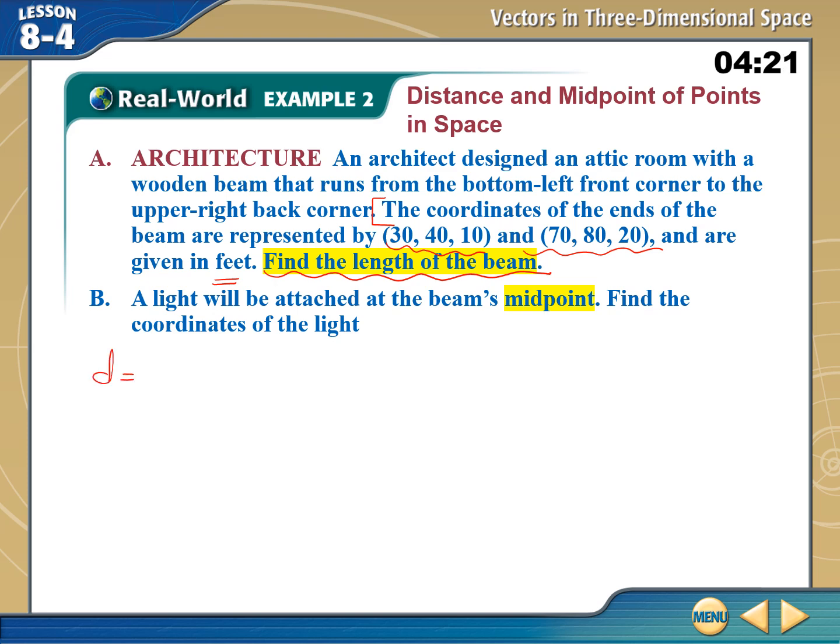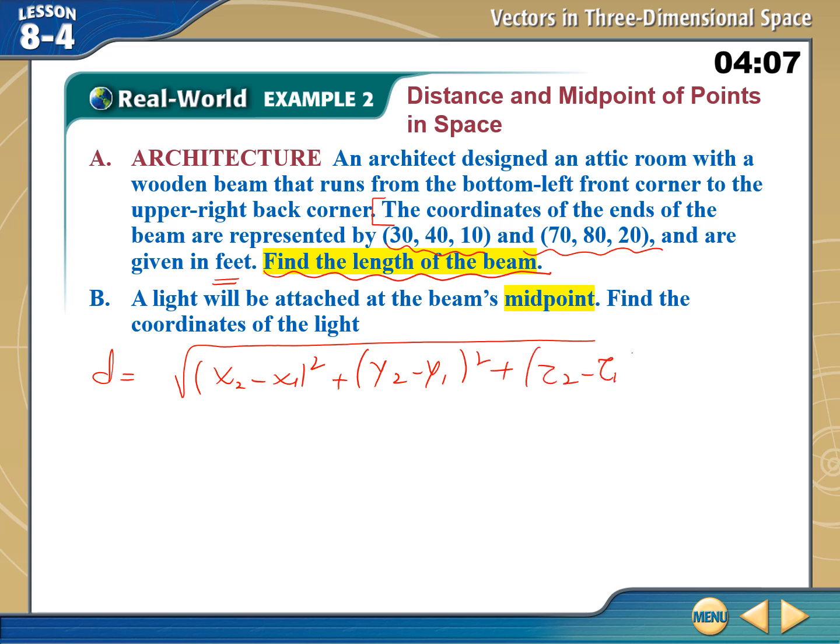So you will apply the distance formula, and you know the distance formula: x2 minus x1 whole square plus y2 minus y1 whole square plus z2 minus z1 whole square equal sign. Now what is your x2? So let's see here and write it on the top. Here is our x1, y1 and z1. And this one is x2, y2 and z2. Okay, now put it in the formula.